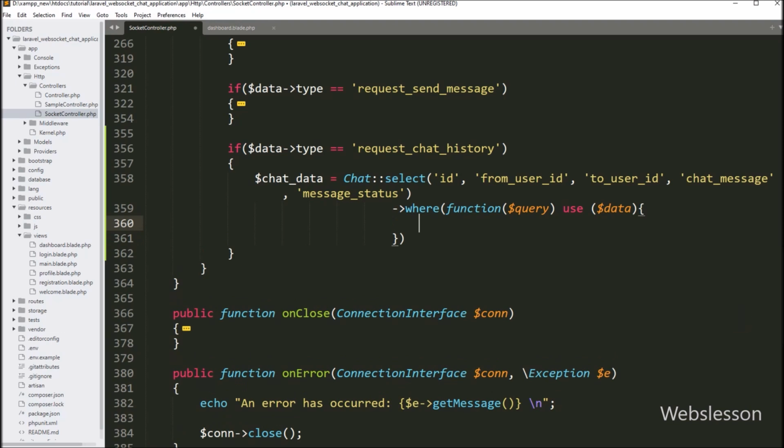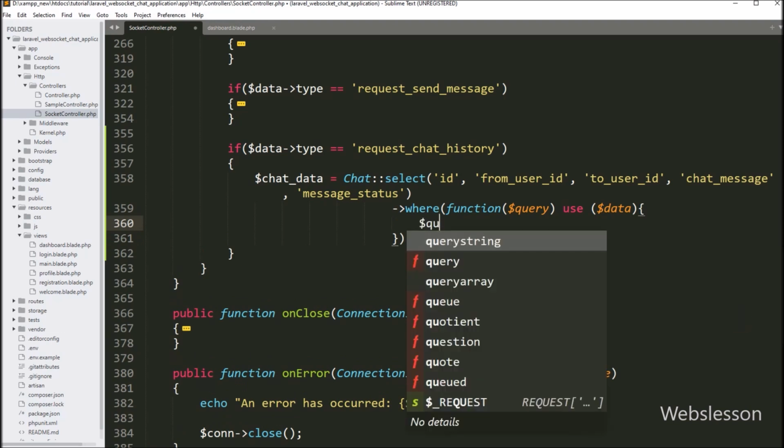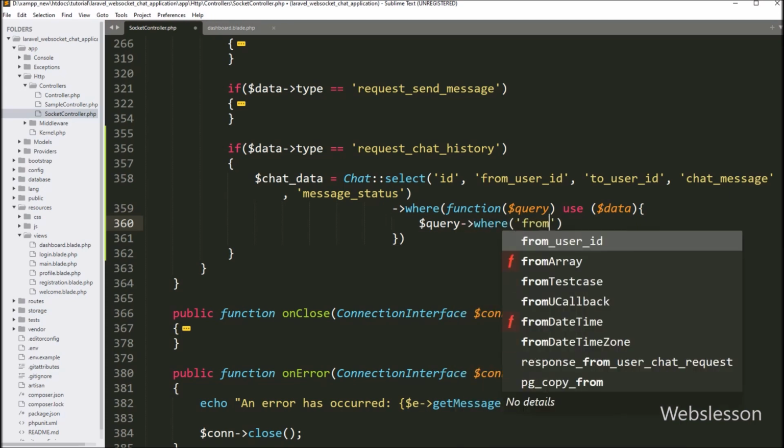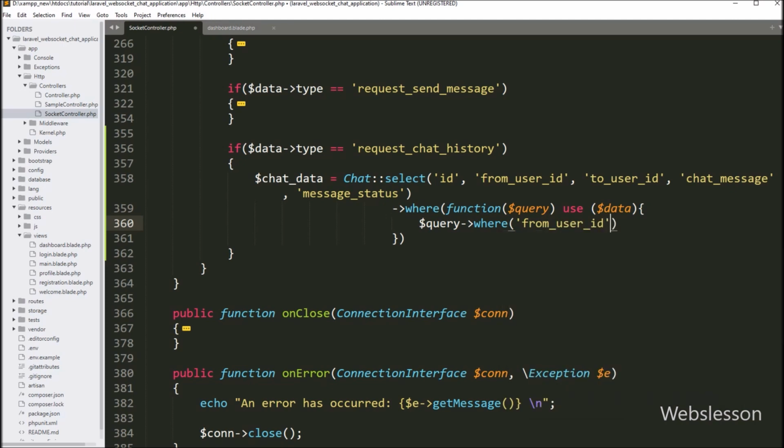Under this function, we write the $query variable with the where method with two arguments. In the first argument, we write the from_user_id table column, and in the second argument, we write the $data from_user_id variable.